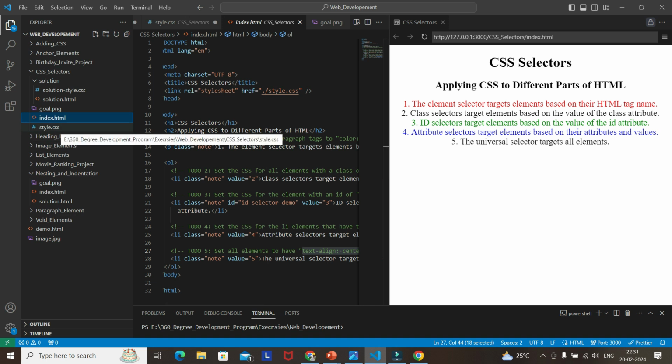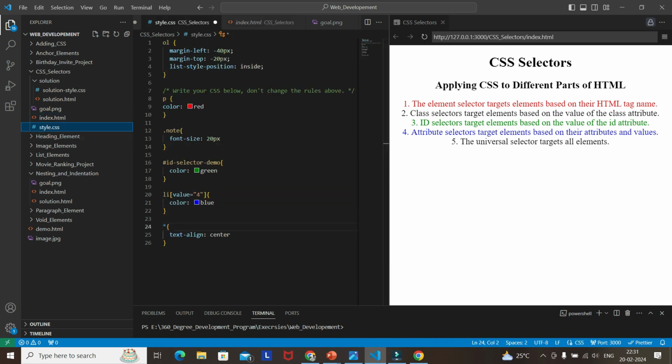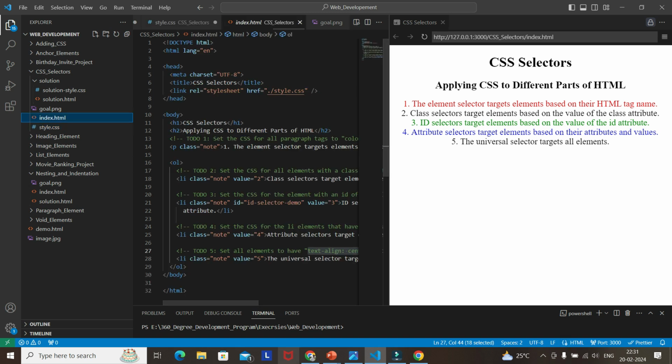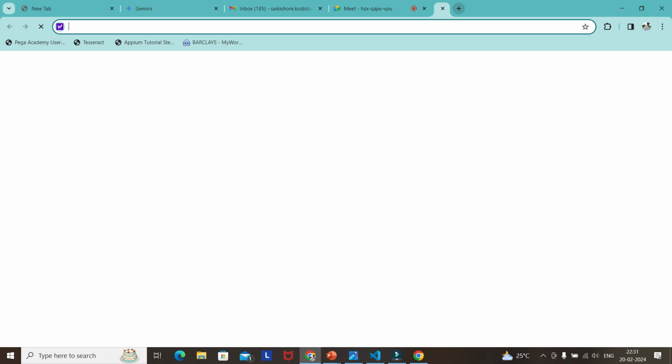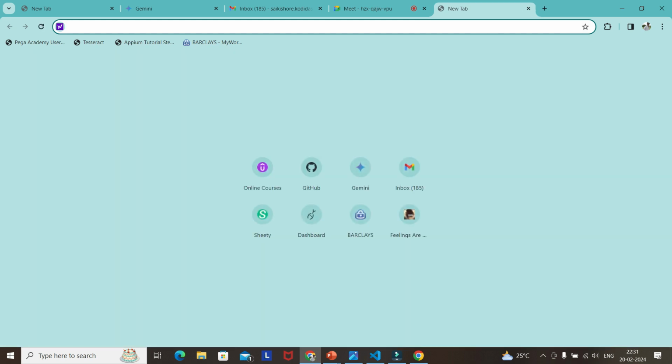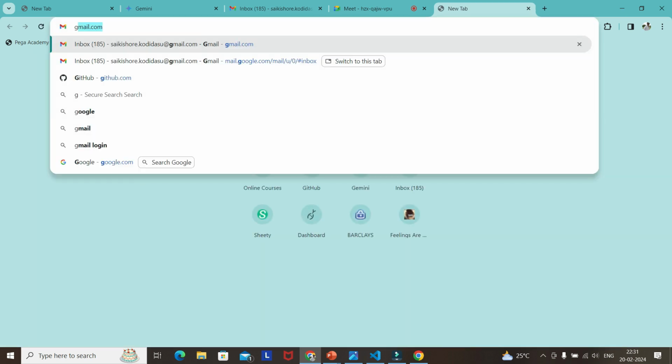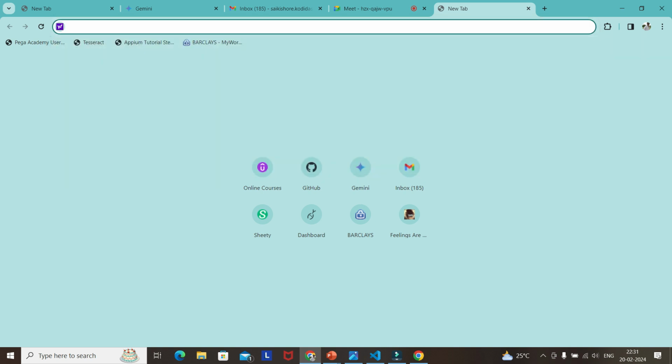You can go through the different examples we have used, like the attribute one. For any web page, you can go to the web page and open it.